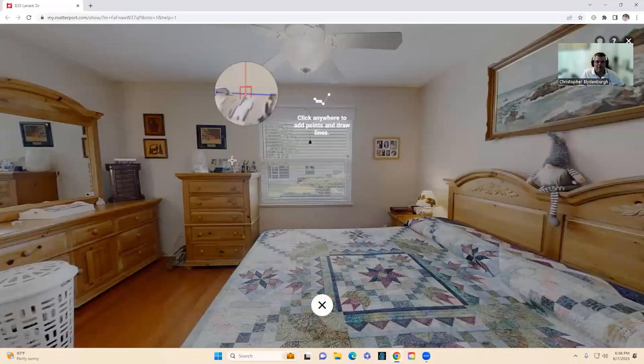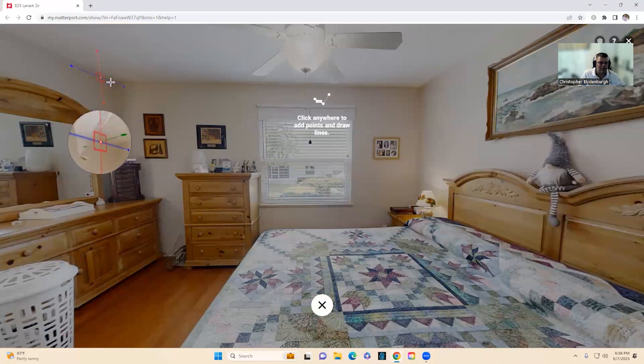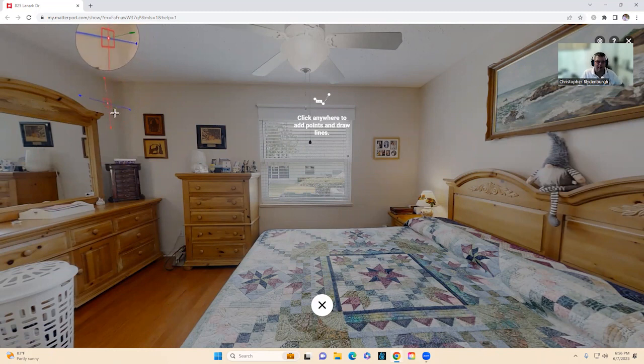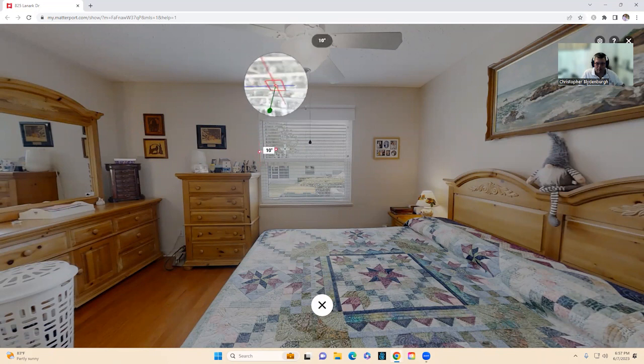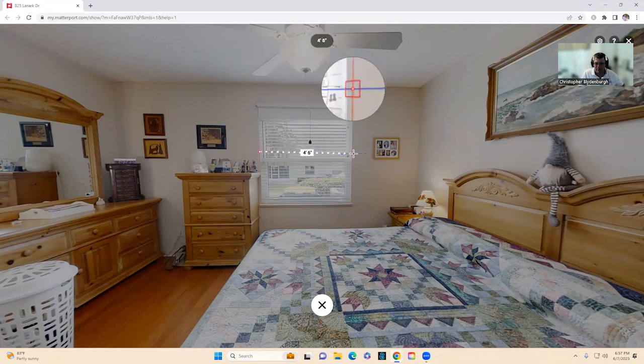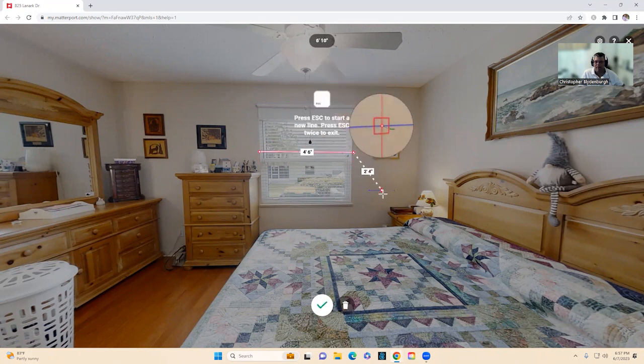Anybody, any viewer, any user, anywhere that can get to the website can click on that button. And all they need to do is line up in the corner. You see there's a little zoom up there in the top, that circle that zooms in and shows you how close it is. So for example, if I wanted to measure the window, I can see there's the wall at the window, right? Click on it, let go. I can drag it over to this side. It zooms in again. And I click on it again, and it tells me that the measurement of that window from wall to wall is 4 foot 6 inches across.